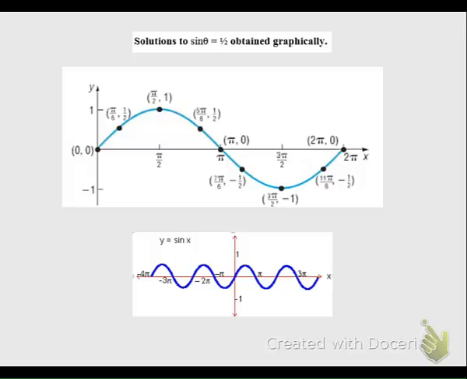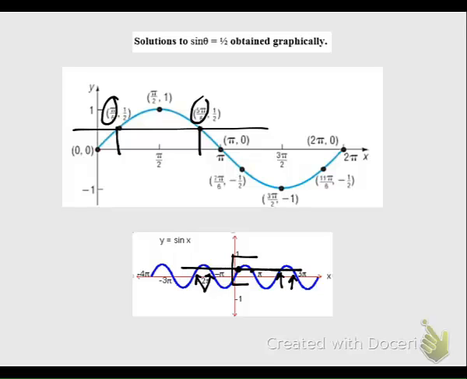If you look at the graph, it's kind of easier for me to explain how you could spin around the unit circle. So we picked out the pi over 6 and the 5 pi over 6 as the values that give a y height of 1/2. And then the thing is, it doesn't just occur here and here. When you look at the graph, it occurs every 2 pi. You pick it up. So if you add 2 pi or if you subtract 2 pi, you start picking them up. So you get repeats on those 2 initial ones you found. But the 2 initial ones should be between 0 and 2 pi when you list them.